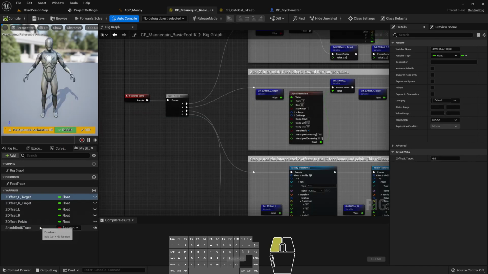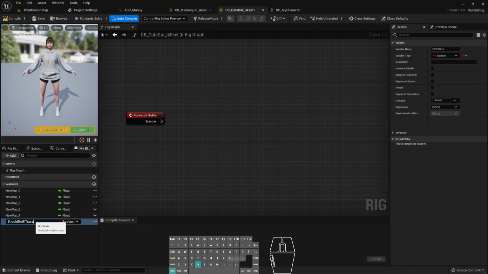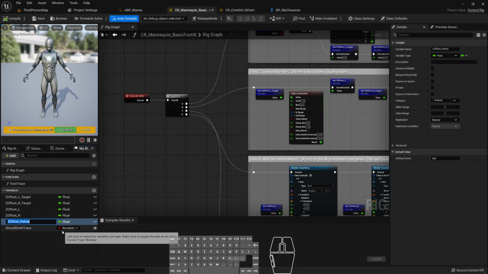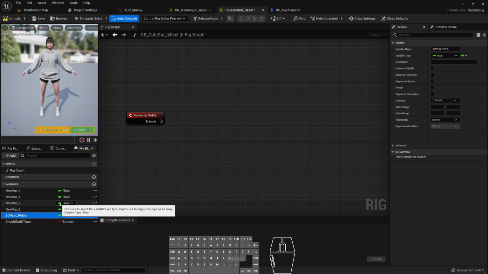Let's copy and paste the names. And you can switch between tabs with Control Tab. And I'm renaming this by using the hotkey F2.